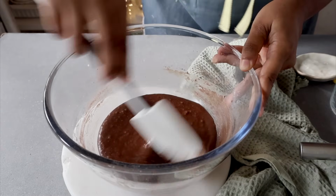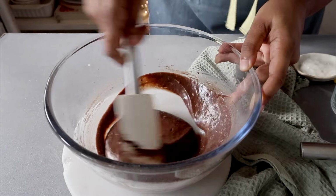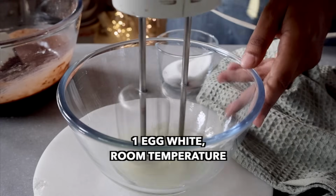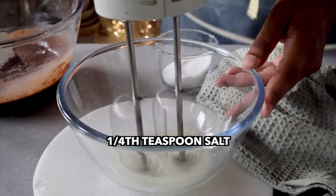And now we'll start whipping our egg whites. We want to add a little bit of salt, and on the lowest speed setting of my electric beaters, I'll mix this first for 3 minutes. It will start to get really nice and foamy. You want to wake the egg whites up. You don't want to go in on a medium or high speed straight away.